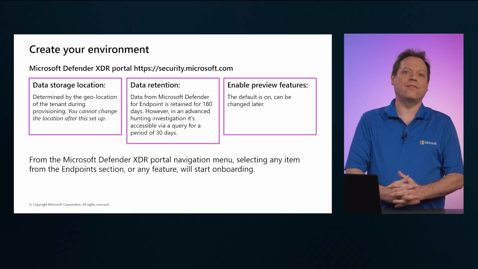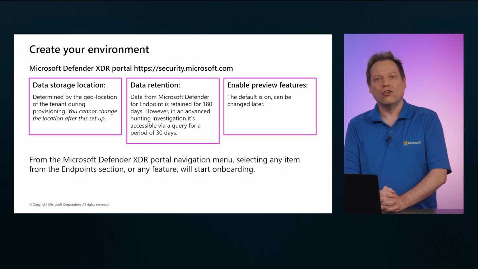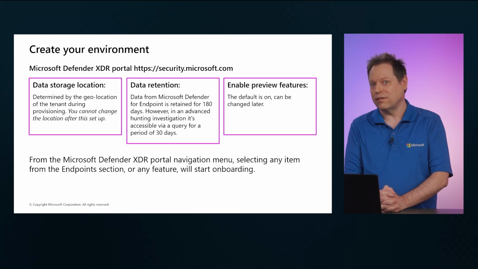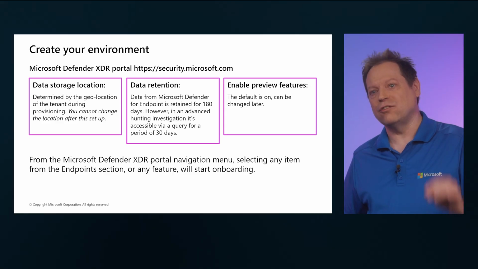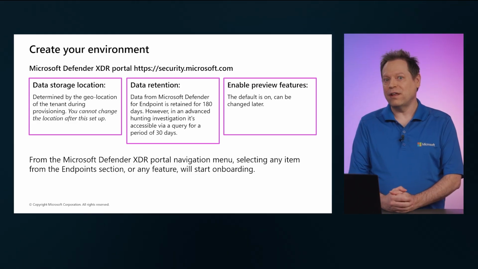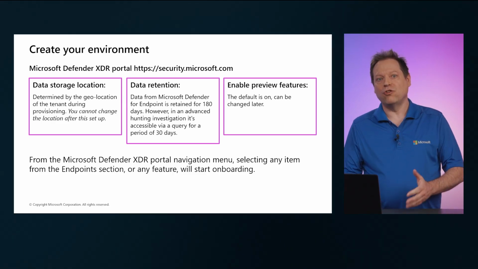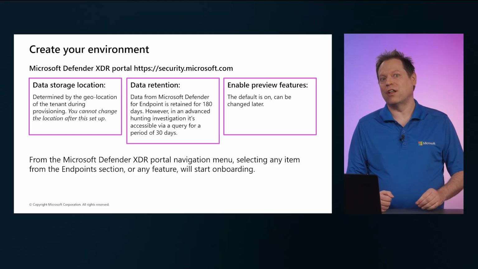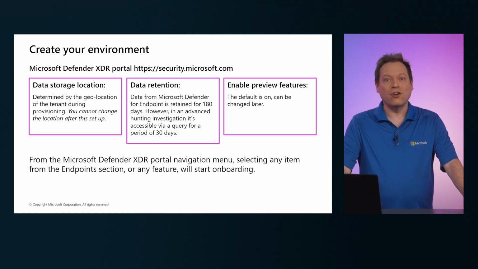Administration and investigation happen in the Microsoft Defender XDR portal at security.microsoft.com. During provisioning, your tenant's geolocation determines the data storage location, and it's important to note that you can't change that location after setup. In terms of data retention, Defender for Endpoint data is retained for 180 days, but when you use advanced hunting query access, it is available for 30 days. You can also choose whether preview features are enabled. By default, they're on, and you can change that later.